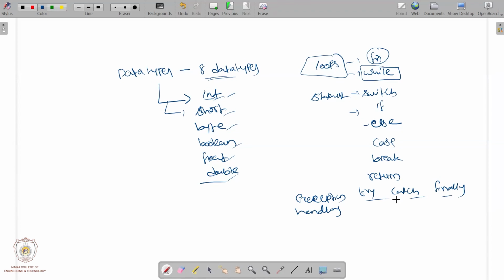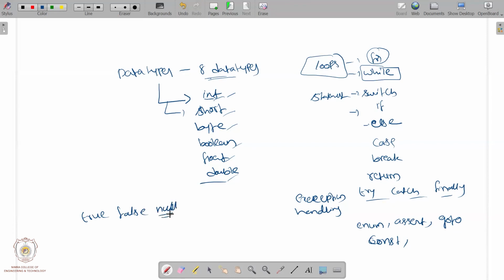When it comes to classes again, there is a constant class called enum, a fixed class. There is one more keyword called assert, one more keyword called goto, and one more keyword called const. And there are some values, like true, false, and null.